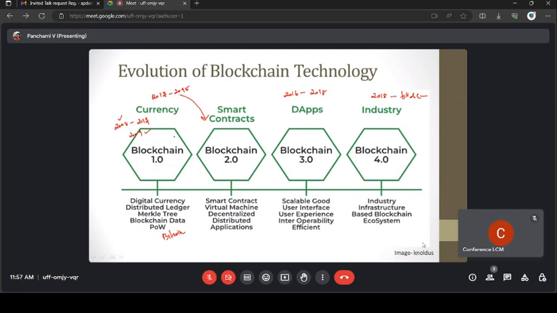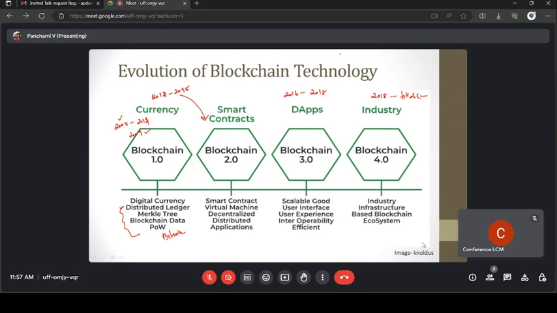Here you may see different keywords like distributed ledger, Merkle tree, blockchain data, proof of work. Everything is part of the very basics of blockchain that we are going to discuss in the coming few hours.